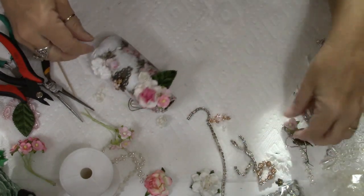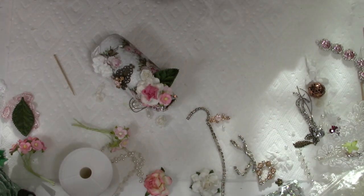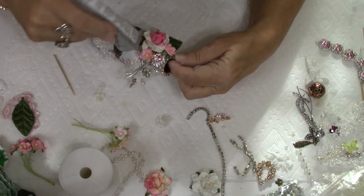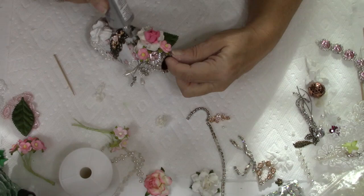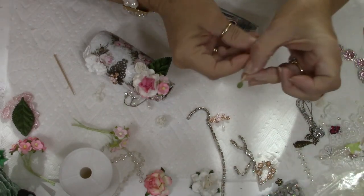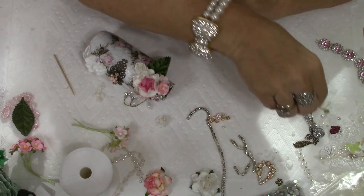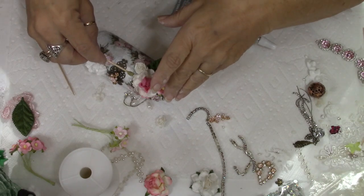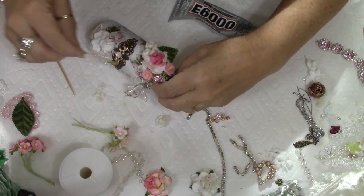Okay. Now, one thing I am going to do really quickly here is I do want to add some flat back pearls to this. And so what I'm going to do is I'm going to just take my E6000 and in a couple of places I'm going to put some dots of that where I think I would like to add some pearls. And I will take my handy dandy rhinestone picker that I have a video on, you guys. You guys can look at my video on how to make these little rhinestone pickers. They work like a charm. And just add those little, I have a bunch of these little flat back pearls sitting over here to the side that I'm going to use to add to this.